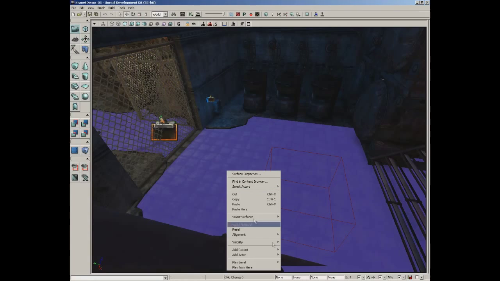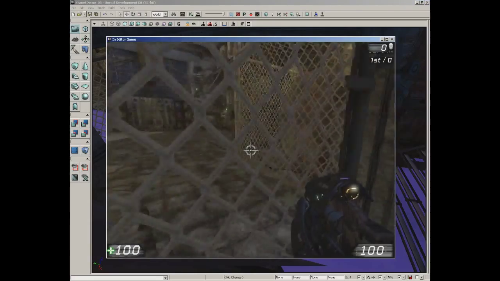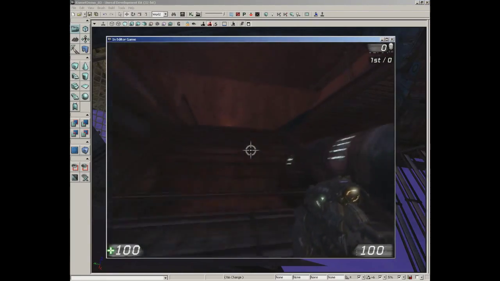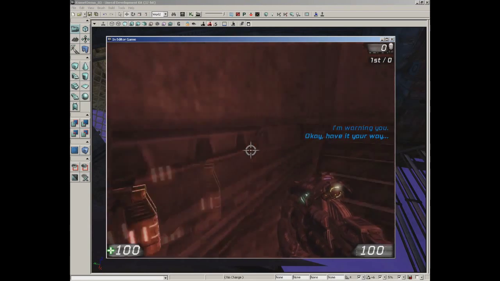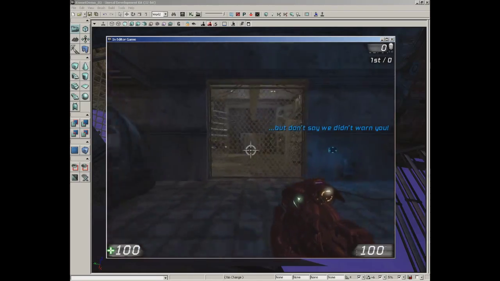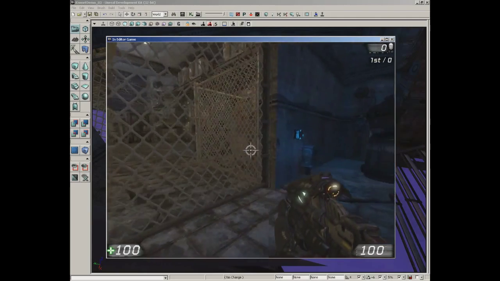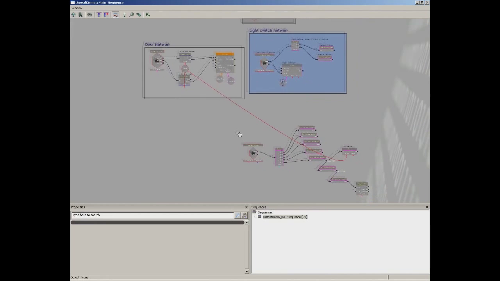Let's give it a quick test. All right, so currently testing, door's working great, looks fine. All right, now we come over here, and I'll just fast forward to the end. And already the door is locked. So nothing is working anymore. That's exactly what we want to see. Okay, so that's in place.